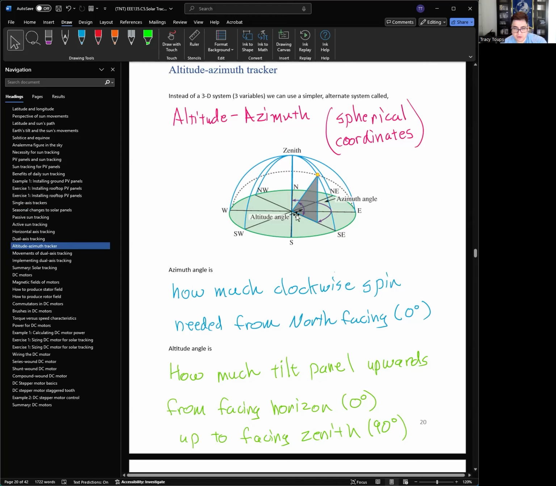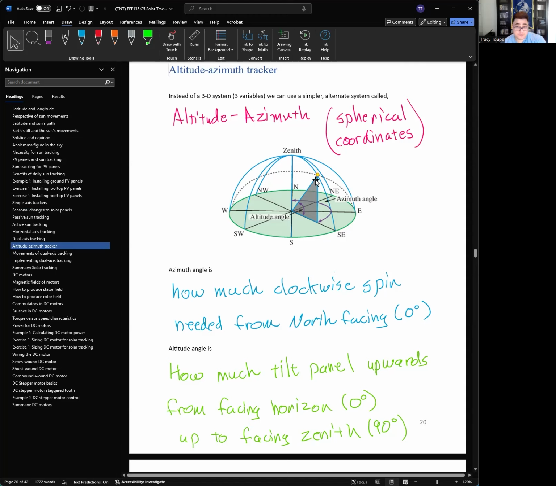So think about on the Earth, we say this is north. We could then travel clockwise a certain angle and stop. That's an azimuth angle. Once we have that, from our point of view, we could then tilt our vision up by a certain degree. This is called altitude degree. And once we have those 2 points, we could then look in the sky and see the sun directly. So that's spherical coordinates. It's 2 angles based on a pivot of the azimuth and a pivot at altitude.